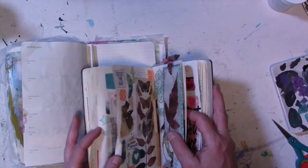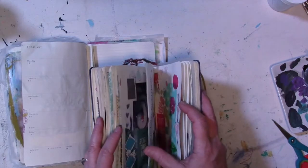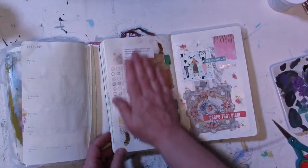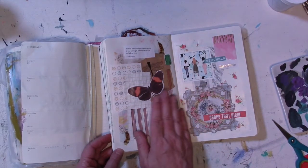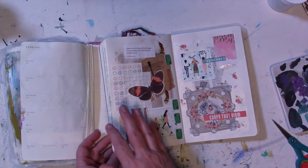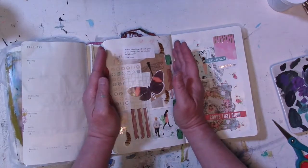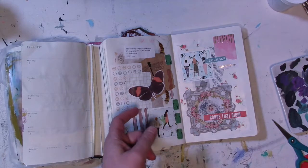Now I lost that page, but I'll find it. And I will show you how I'm using inspiration from these to create art with. Yes, I'm going to show you what I do looking at this one. All right. I'm going to speed forward through it and I'll be right back.